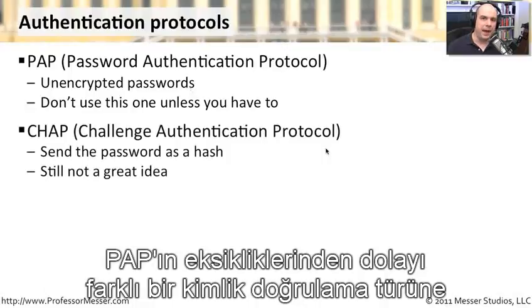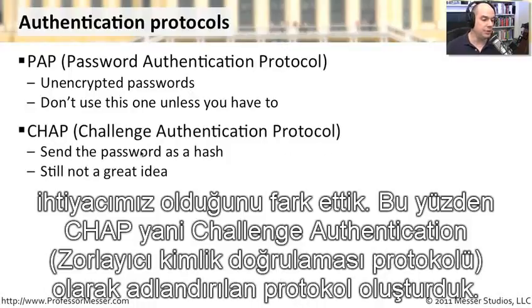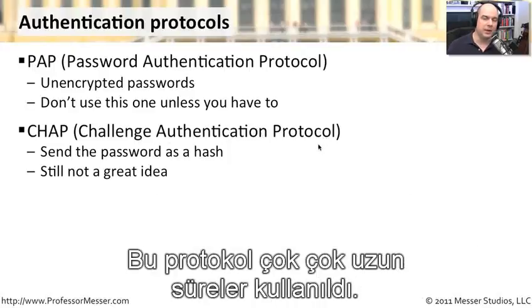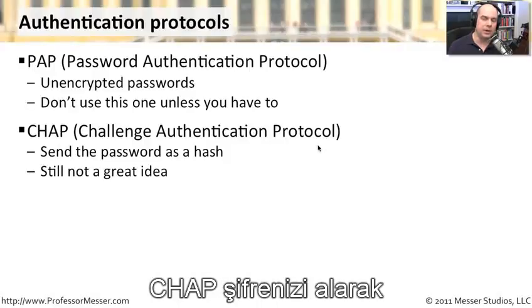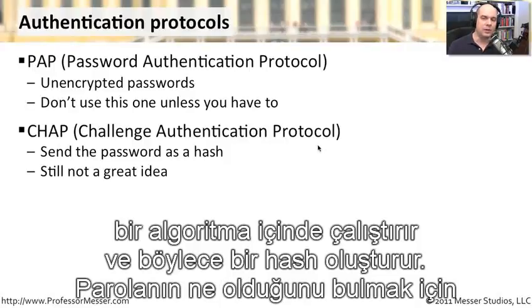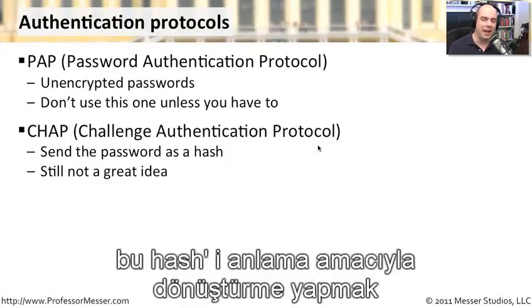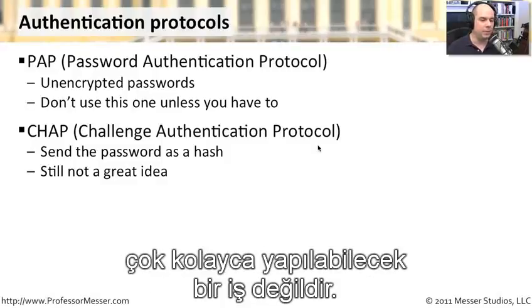With the limitations of PAP, we realized we needed some different kinds of authentication protocols, so we created one called CHAP, Challenge Authentication Protocol. This protocol has also been around for a very, very long time. What CHAP did was take your password, run an algorithm through it that created this hash, and you couldn't easily reverse that hash to be able to understand what the password was.